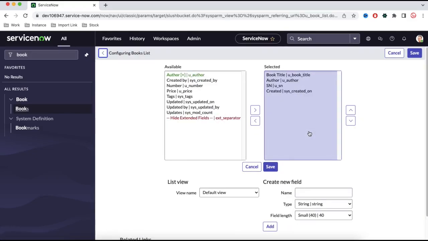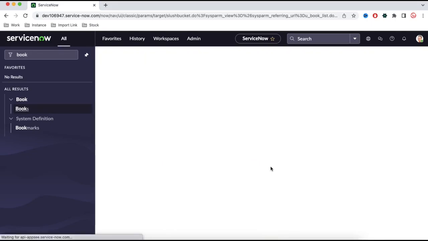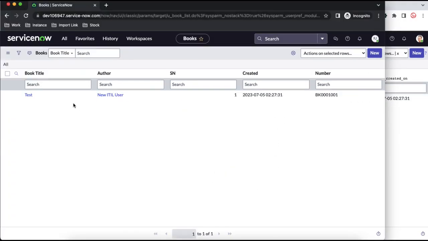But if you right click, configure, and list layout and change that, it will affect all the users. Okay, now let's say you added this price here, right? You added this after created or maybe before created, you added the price and saved that. And if you go back to this user profile and refresh that, you won't be able to see this price field. Why? Because you added this as an admin to the list layout and it should affect all users globally, right? But it is not affecting the end user because this user has personalized their list layout. So any user, if they personalize their list layout, won't be able to see the latest changes.